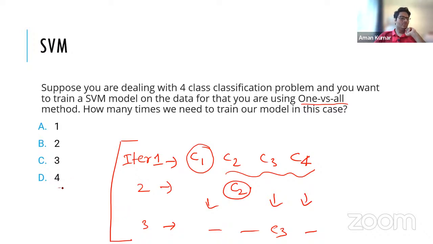I think it should be 4. Okay. And again, I'm happy to be argued. I'm happy to be challenged. First iteration, second iteration, third iteration, fourth iteration. Do you think it can be 3? I'm also in a little doubt. Can it be 3? Okay, you guys can do some research and let me know. Okay.